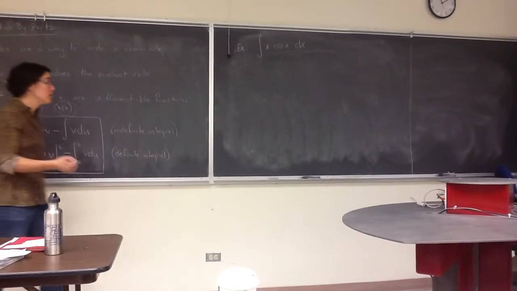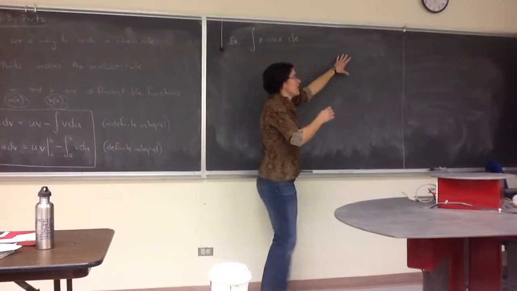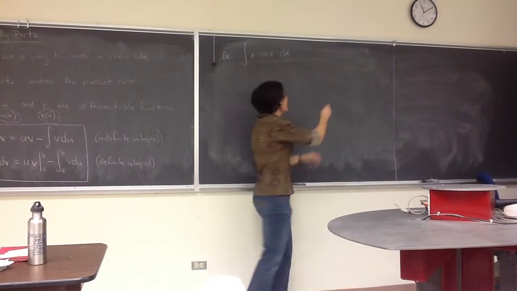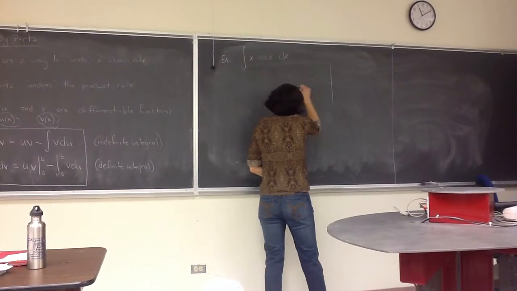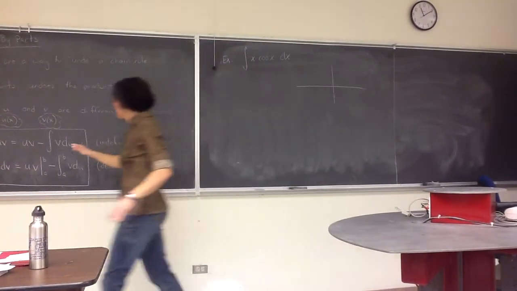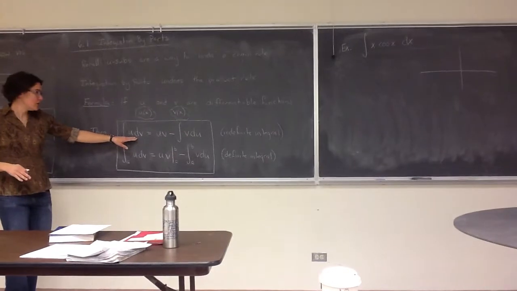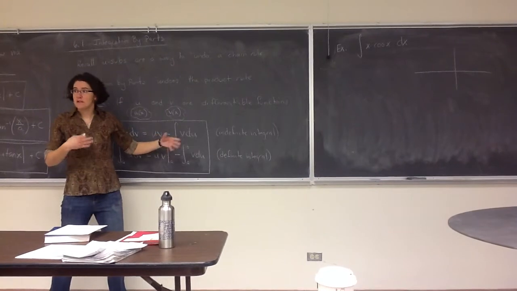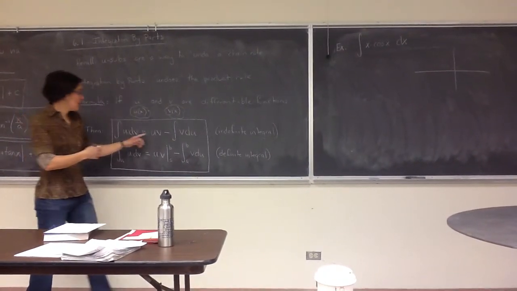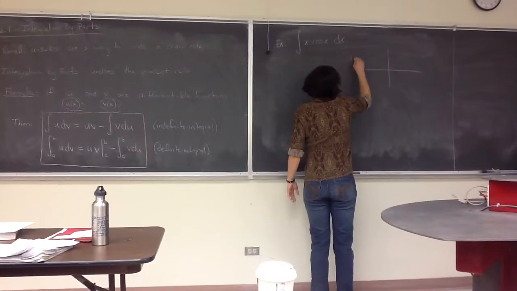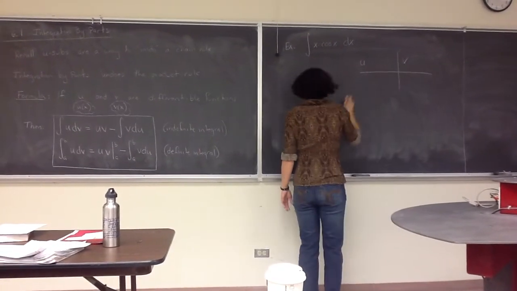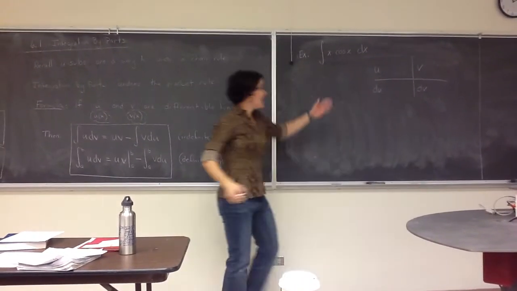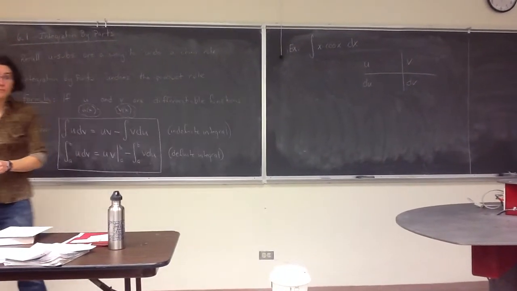Okay, so here's what we're going to do. This is a technique that I use off on the side. You do not need to set up this sidebar the way that I do, but you do want to have this information off to the side. Now, when I look over here at my formula, the integral of u dv is equal to uv minus the integral of v du. There are several pieces that are involved here. I've got a u, I've got a v, I see a du, and I see a dv. And so I like to set up this chart over on the side.